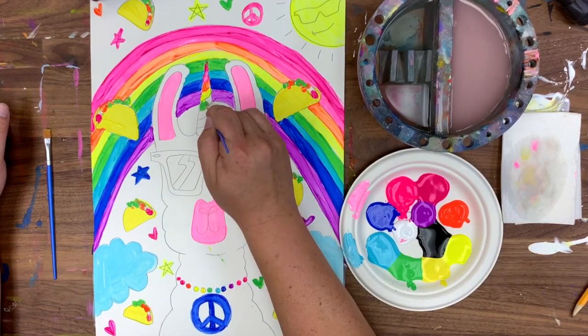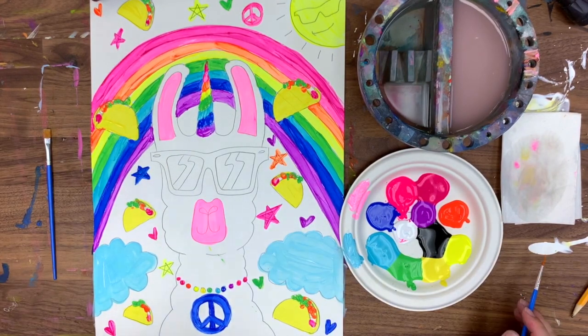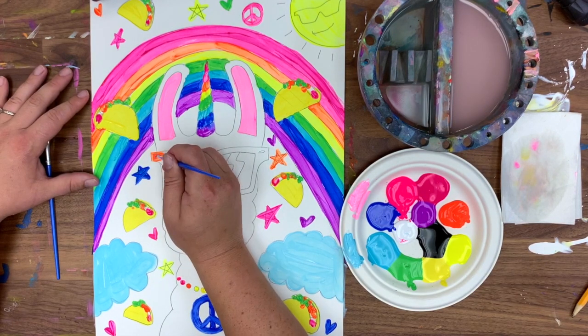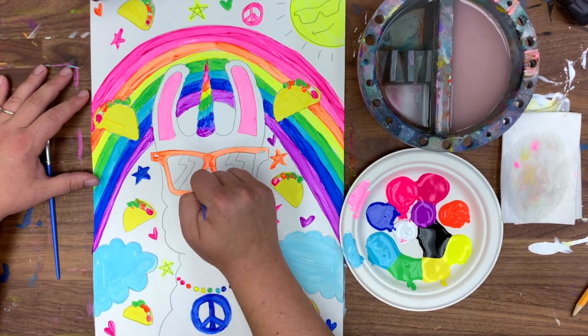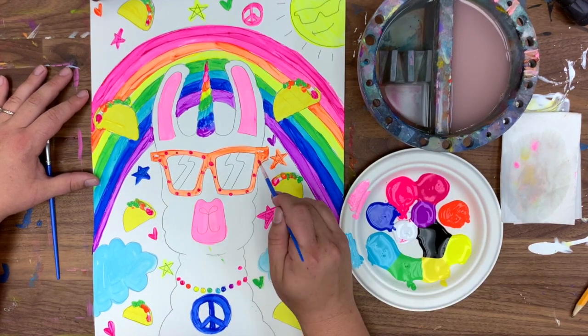Horn time! Glasses. What color are you gonna choose? I love orange, ever since I was a little girl.